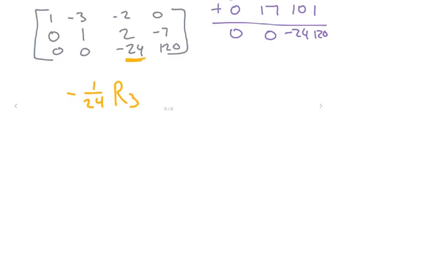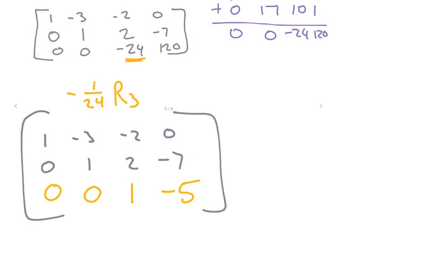Notice that in the math that you're used to, you can divide. With matrices, you can't divide, so we multiply by the reciprocal. You're still just basically dividing. I'm not going to rewrite the row off to the side. So I'm just multiplying the last row by, dividing by negative 24. So the first part's going to be 0, 0. Obviously that's going to be 1. 120 divided by negative 24 is negative 5.